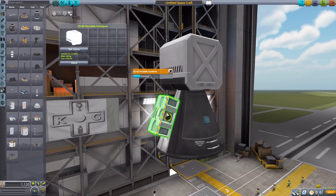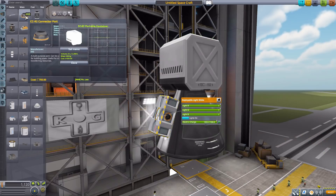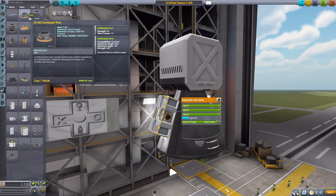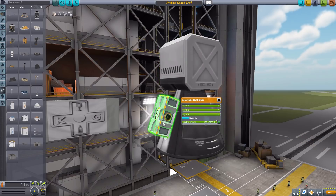The other oddity — this one's less strange, it just makes me think 'why?' — that little part on the globe light is the port connector to attach it to your ship. It has a built-in battery of only 100, so if you want it to last longer you'd use the Kerbal attachment system to add an extra battery or generator, or hook it to a ship via a connector port. But oddly, the connector port doesn't fit — a winch does. They chose the winch as the connection method and I'm not sure why. It would make more sense to use the connector port.